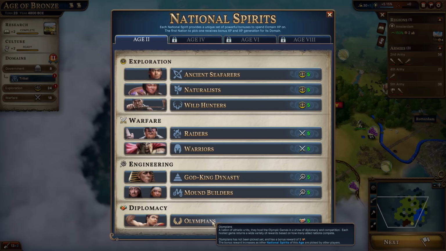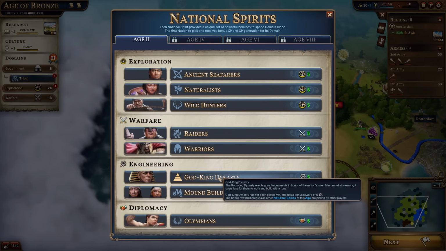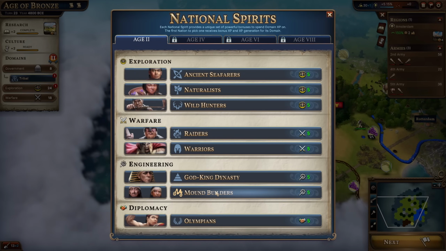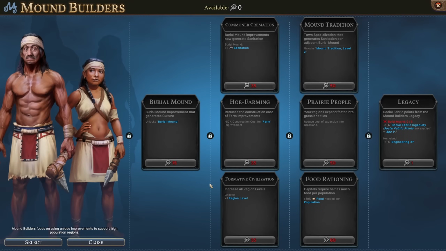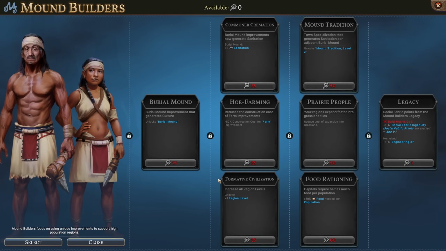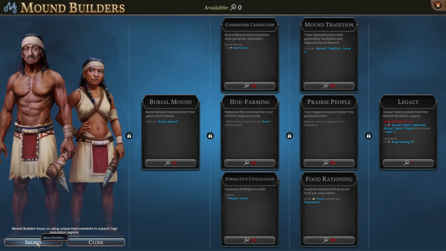Let's see. Olympians. I wasn't that big of a fan because I don't really do that well with diplomacy yet in this game. Engineering, I think, can be good. The God King dynasty erects grand monuments in honors of the nation's ruler, or mound builders, focus on unique improvements to support high population regions. I think that in line with at least the current high population density of the Netherlands, I'm going to go with this. Now, once you have selected this, and you're basically just looking at this thing right now, once I click select, I'm actually stuck with this.